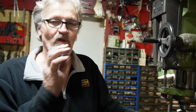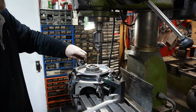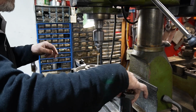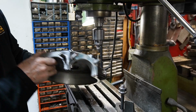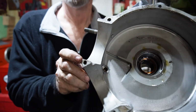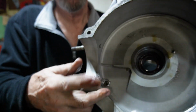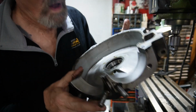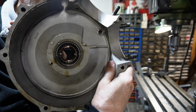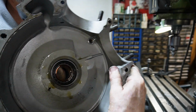And now we've got a nice clean hole, and this has been repaired the way it should be, and the customer will be very happy with it. You can see on the back side of it there the amount of chips that was caused just by the last few cuts. So there's no way you could do it on the bike. But now that it's in there, it's a nice clean plug hole, and it's in there the way it should be, and it should last for many years to come.